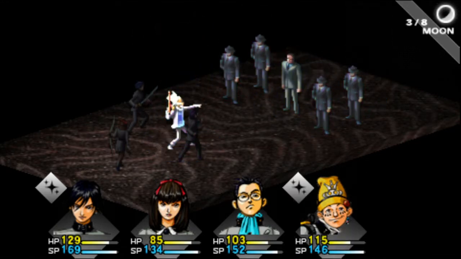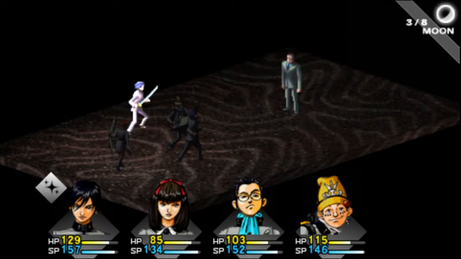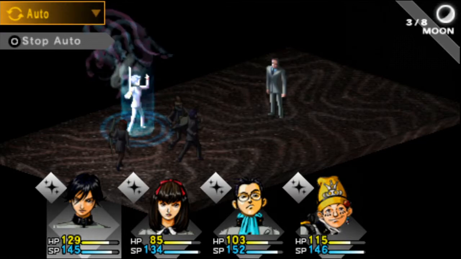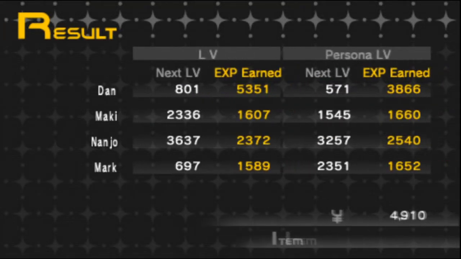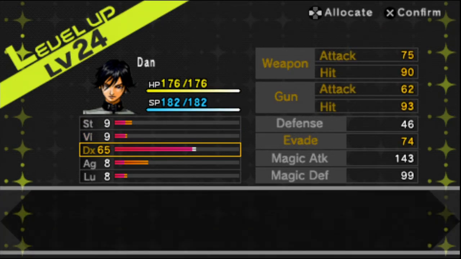I'm also not skipping the animations for this because it's a boss fight. Also, there's female Boo. And just like that, all of his minions are gone. So with one more auto, he should be donezo. Sorry, Takata. Your poopsies are toast. And we get some level ups. Because why not? Boop, boop, boop, boop.